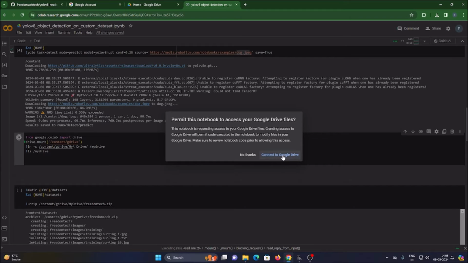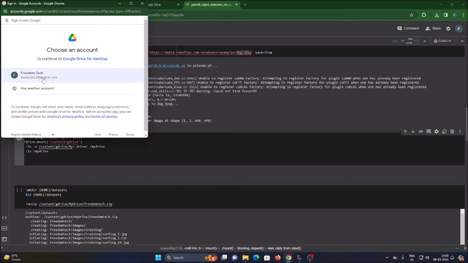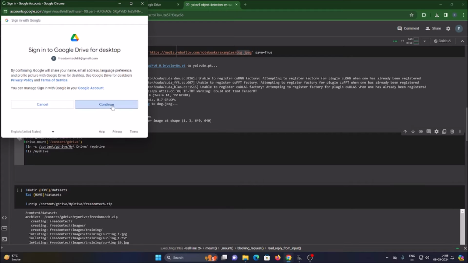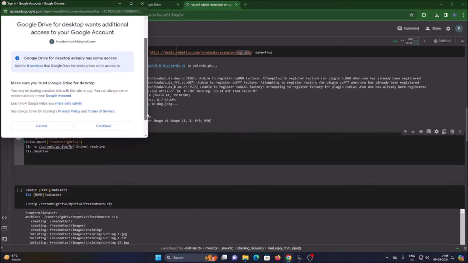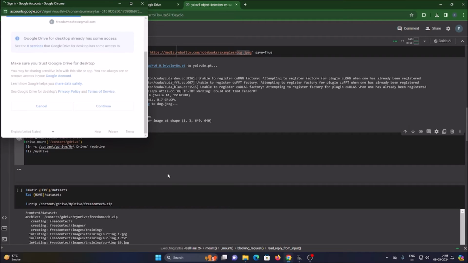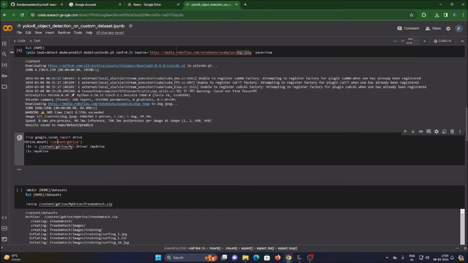So just click on Connect to Google Drive. Then you need to select the Gmail ID which you use. Just select it, continue, scroll down, again click on continue, done. Now it will mount our Google Drive on Google Colab. So friends, as you can see, we have done with this process also.